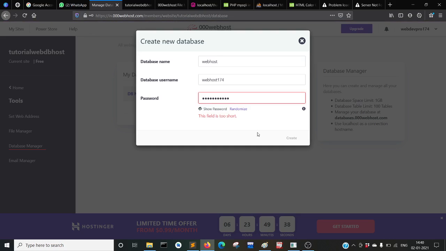okay. The field is too short. I can use. Okay, it is also wrong password syntax according to what it wants me. So I can use something like a simple one.